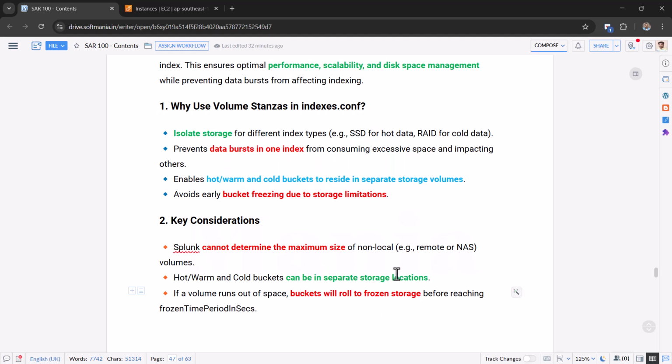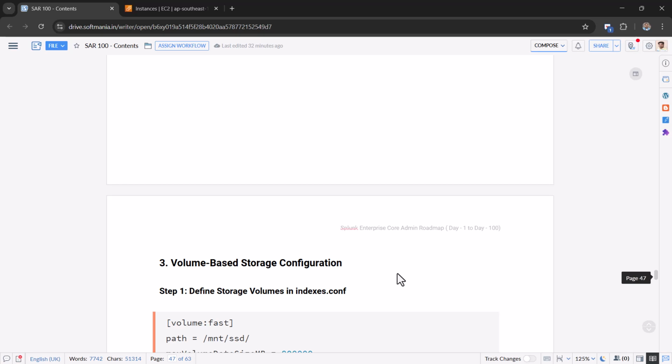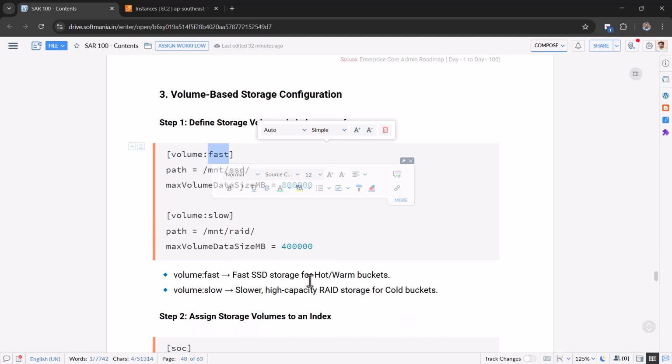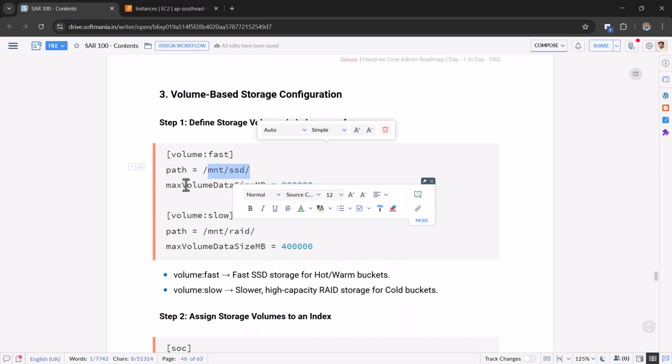If you encounter that, how do you configure it? First, in indexes.conf, you need to use volume stanzas like this. You see here volume fast. It can be anything, maybe test or Murugan, whatever you want to give. Here they just named it fast to identify that this is the faster disk. You see mnt/ssd, which is the path where you mounted that particular disk, and the maximum volume data size is this much.